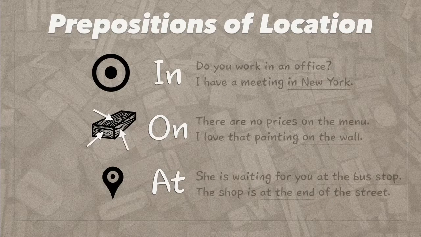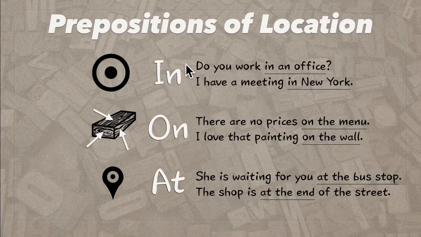Examples include, do you work in an office? And I have a meeting in New York. With on, there are no prices on the menu. I love that painting on the wall. And at, she is waiting for you at the bus stop. And the shop is at the end of the street.